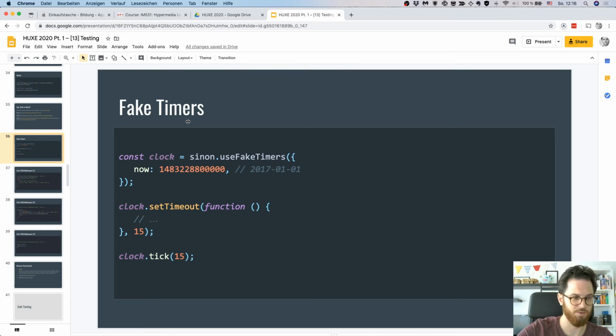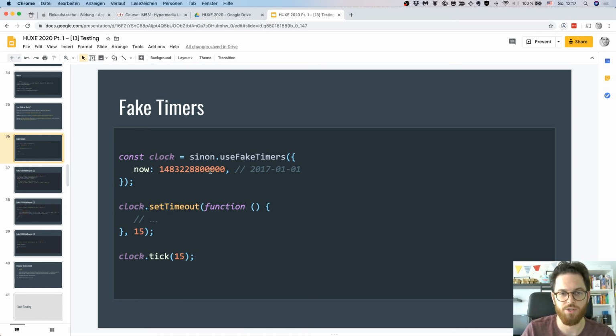So what it does is it overrides all of these functions in the browser or in your fake browser, and then gives you the ability to work with the clock. So for example, you can also call this without an argument. You can use Sinon useFakeTimers, and it will wrap all of the built-in browser functions like setTimeout. And then you can use setTimeout. This could also be window.setTimeout, actually, in your code, because there's sometimes timeouts in your code or Ajax calls or whatever. And then you can tell the clock to advance. You can tell it to advance a specific number of milliseconds. You can tell it to advance the next timer. You can tell it to advance all timers and things like that.